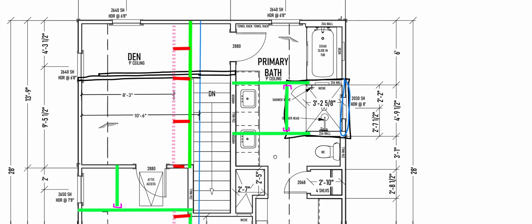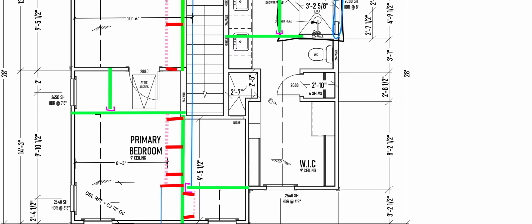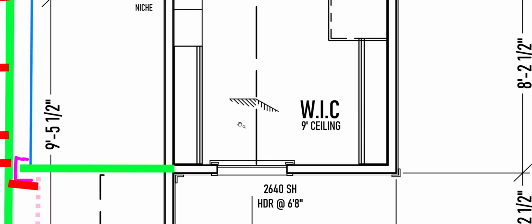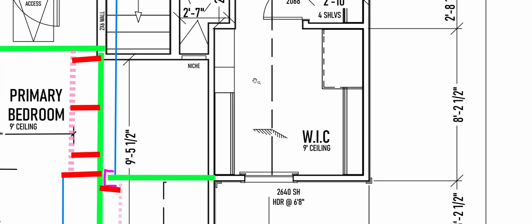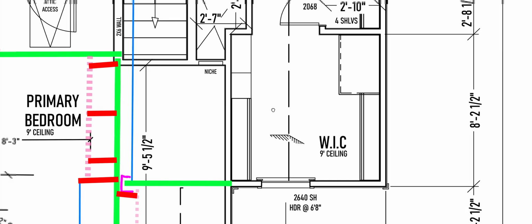So the reality is I don't necessarily have to add a beam. What I really meant was I'm just going to add support. So let's start here in the front. I want to add support to my rafters. It doesn't matter how I support them. I just want them supported close to this joint here. And let's say I want to use this wall for bracing. So that's what I'm going to do.